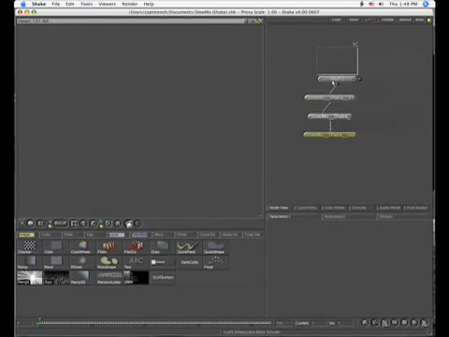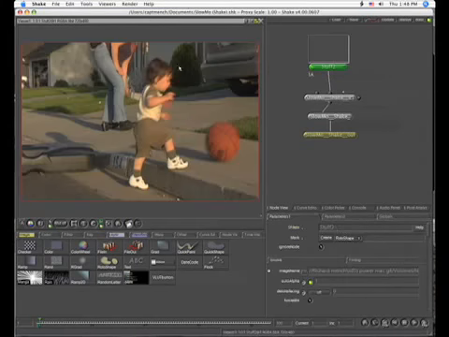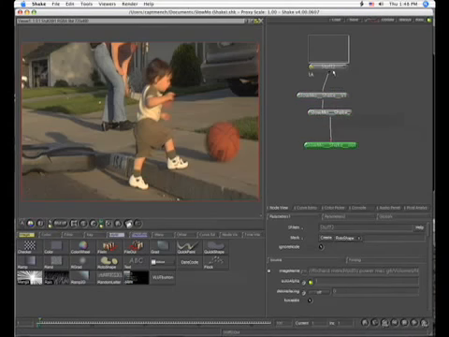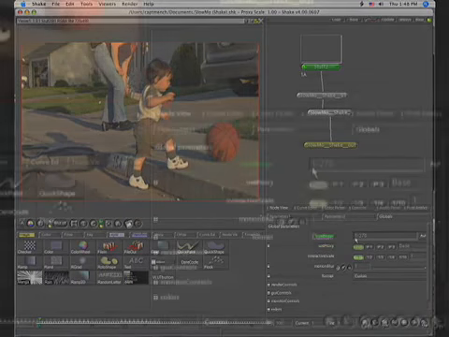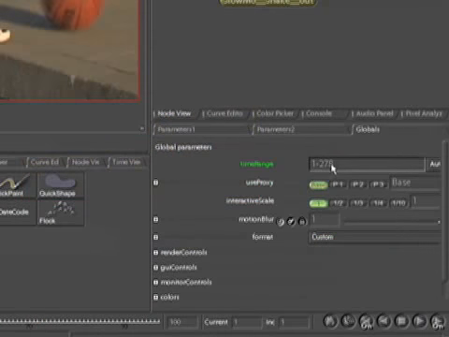Remember, in the node view we have our footage, which we'll double click to load in the parameters and into the viewer. We have our switcher node and our multi-layer node, as well as our file out node. When we've double clicked the file in node, it loaded it into both. We'll check the globals to make sure that the frames are 278. That's twice as many as I need. I really need 139. And then we'll click down here on home to set our timeline to make sure that all 278 frames show up in our timeline.